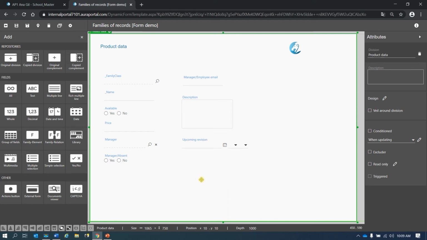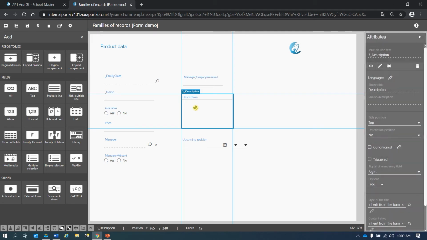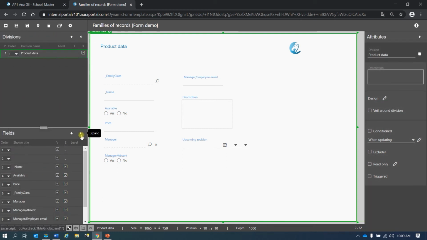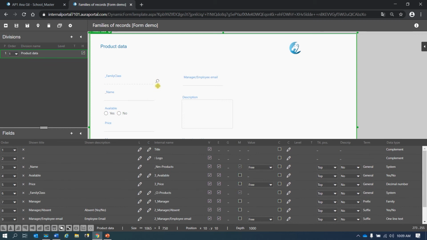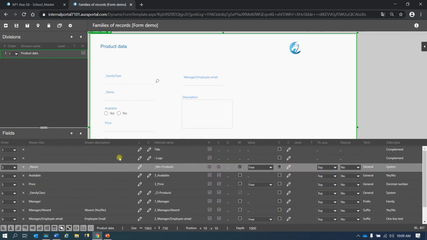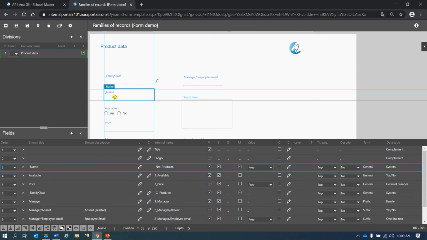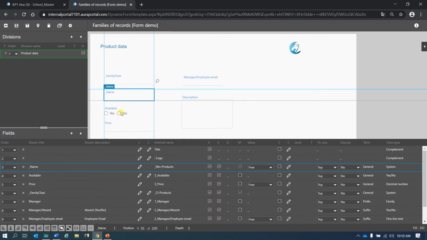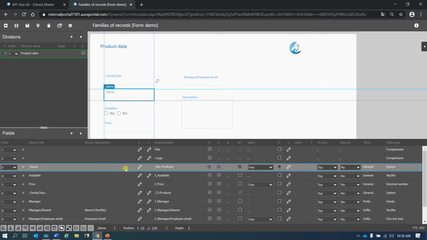If we select the division and go to the fields, here we can see all the options we can configure. So select division and go here. We can make this bigger. We can see all the things we have in the form. If I select one, you can see that it's highlighted in here, so it's easier to find it, especially when we have quite a few. If we select a specific field in the division, it will be highlighted. And if we wanted to configure it, we could go either here.